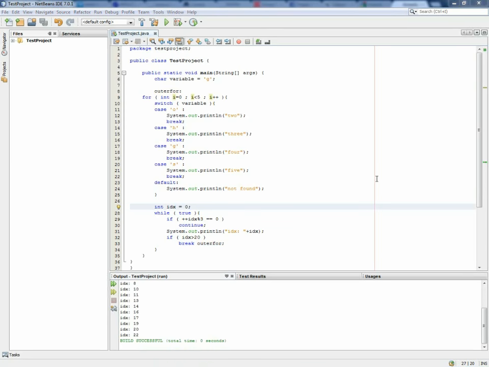Of course, we can say that there's no relationship between the outer for cycle and the inner while, so there's no need for the outer for. But I can use, for example, the I here, which is the counter variable of for. And this way we can use something from the for.